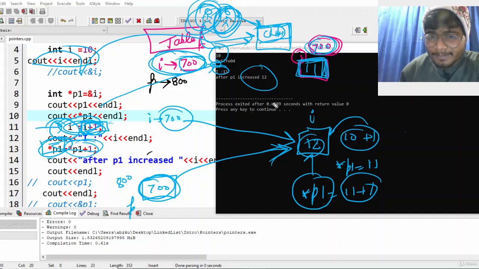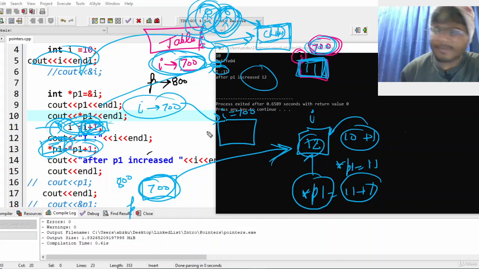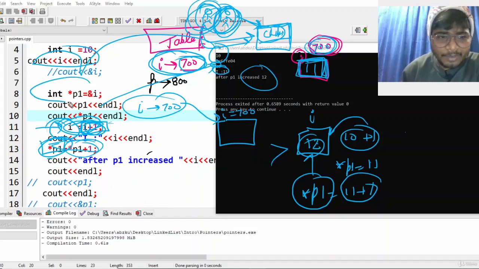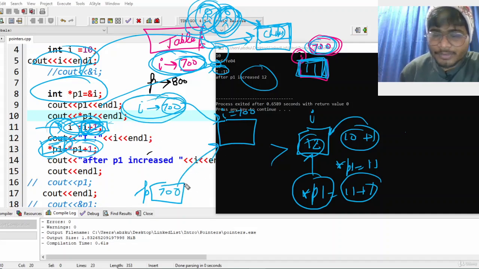Similarly, to go to this I, firstly I had only one way, through this symbol table. In this symbol table I knew that I is made at 700, so go to 700 and you can subtract, add, whatever you want to do. But as soon as I created this P, I'm saying that whatever is this 700, put that value in P. So now you have two ways to go.